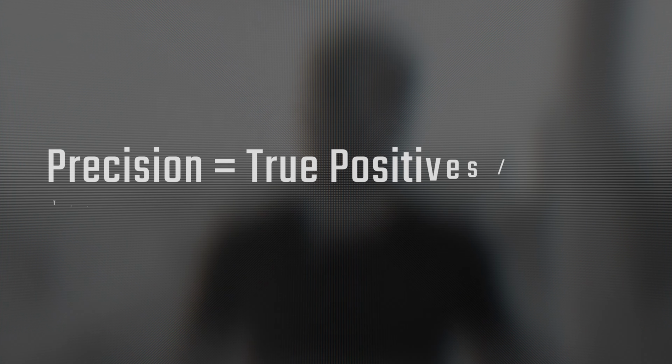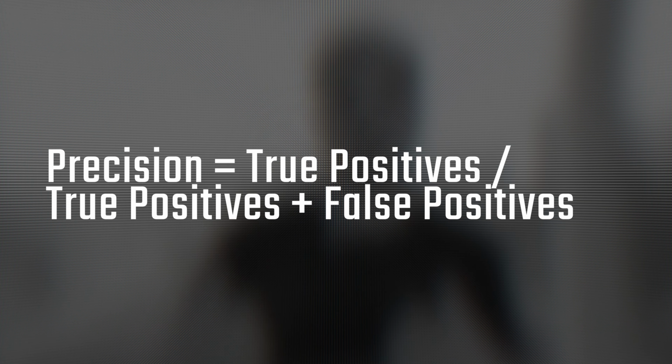And the formula reflects that. It's true positives divided by true positives plus false positives. So it's comparing the number of good results returned to the total number of results returned, both the good ones and the irrelevant ones. And this is why it's a counterbalance. Unlike recall, simply increasing K, allowing the system to return more documents, won't automatically improve precision. While you might capture more true positives by increasing K, you'll likely also pull in more false positives, more irrelevant stuff, which would actually lower your precision score. So a high context precision score tells you that when your system retrieves documents, a large percentage of them are actually useful and on topic.